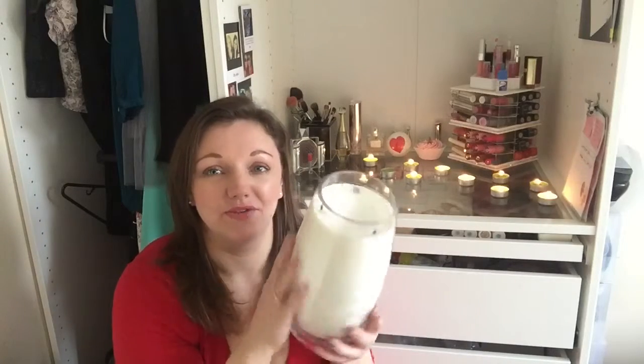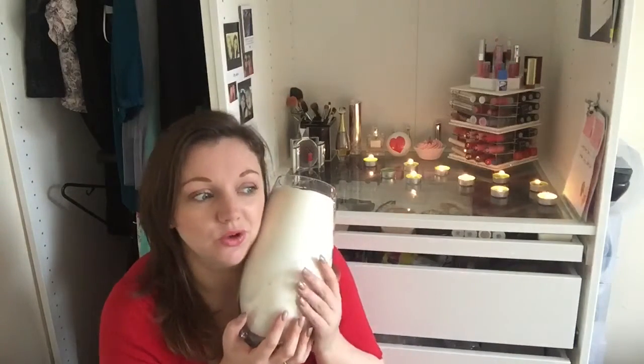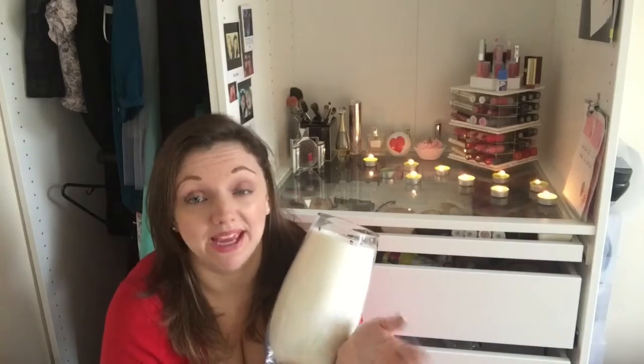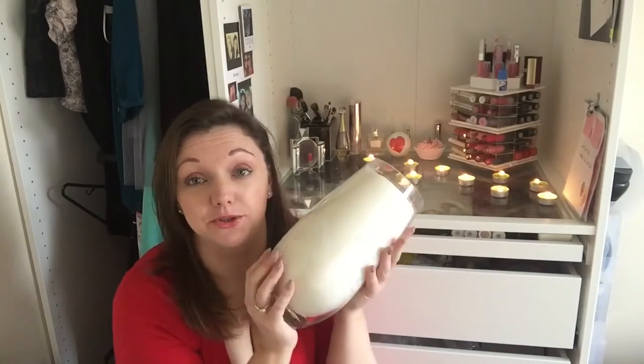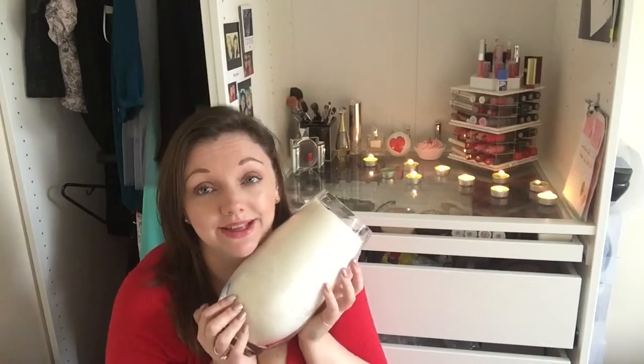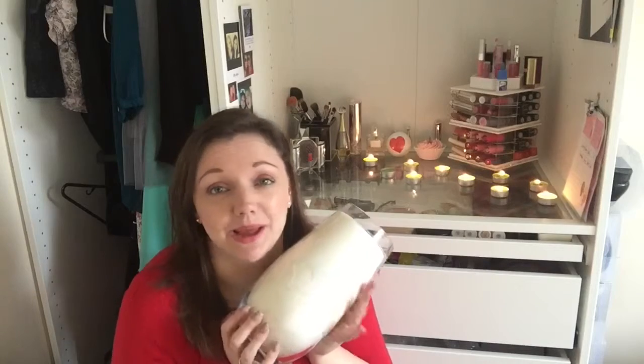There are three wicks in this — I made those myself, they're a tad close together because I forgot to move them as it set, but they still work. All in all this cost me just over two bags of tea lights; the tea lights were two pounds a bag, so it cost me fourteen pounds to do this candle. If you wanted to buy one around this size you're looking at twenty pounds plus, and I can refill it — the next large candle will only cost me about six pounds. I like the look of burnt candles, I prefer it.